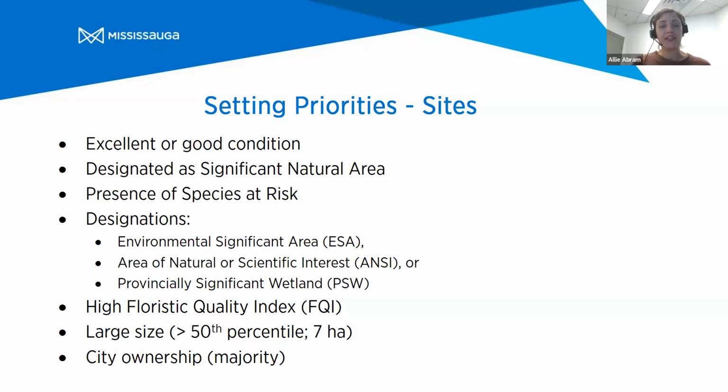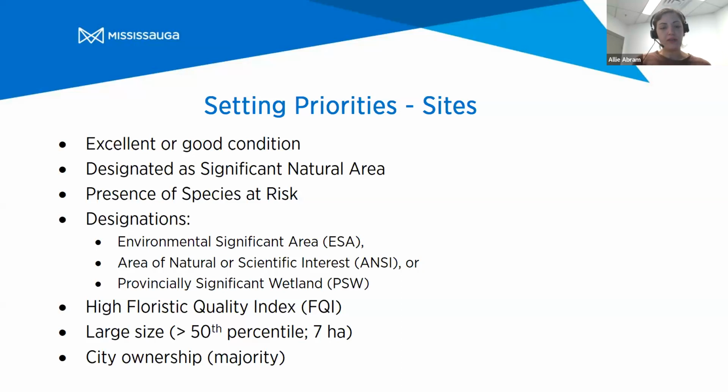So you've heard the expression low-hanging fruit. That is what we were looking for. We were looking at opportunities to make big impacts in high-quality areas so that we could keep our high-quality natural areas very healthy. We also typically went for larger natural areas that contained high-quality pockets, so that we could increase the amount of land that we were covering.